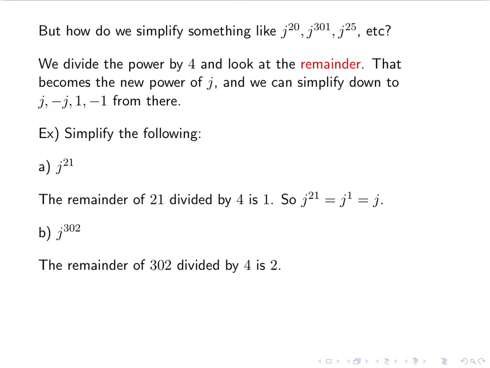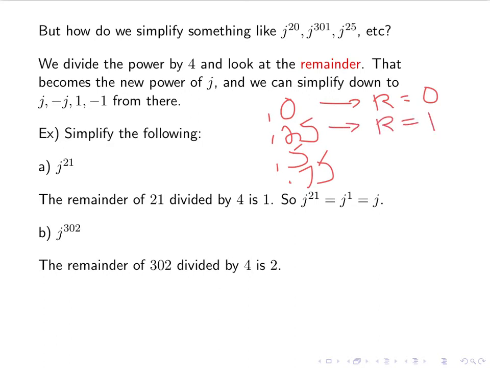If you're not good with division in your head, then you can shove this into your calculator, and you just have to convert that fraction into a remainder. So when you divide something by 4, you either get 0.0, 0.25, 0.5, or 0.75, right? You'll never have anything other than one of those things. If it's 0.0, then that means it divided evenly, and your remainder is 0. 0.25 is 1 over 4. That 1 is the remainder. 0.5 is 1/2, which is 2 over 4. So that's the remainder of 2. And 0.75 is 3 over 4. So that's the remainder of 3.